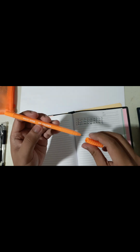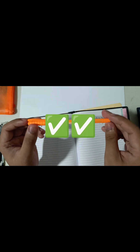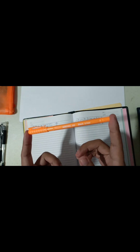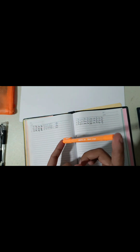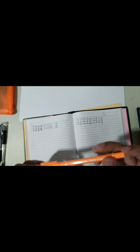Now, would I recommend this pen? Absolutely yes. Get this pen. This is basically Acroball performance in an 8 peso package, maybe slightly minus the smudge resistance, but overall, a really excellent performing pen. So far, really good. Moving on.